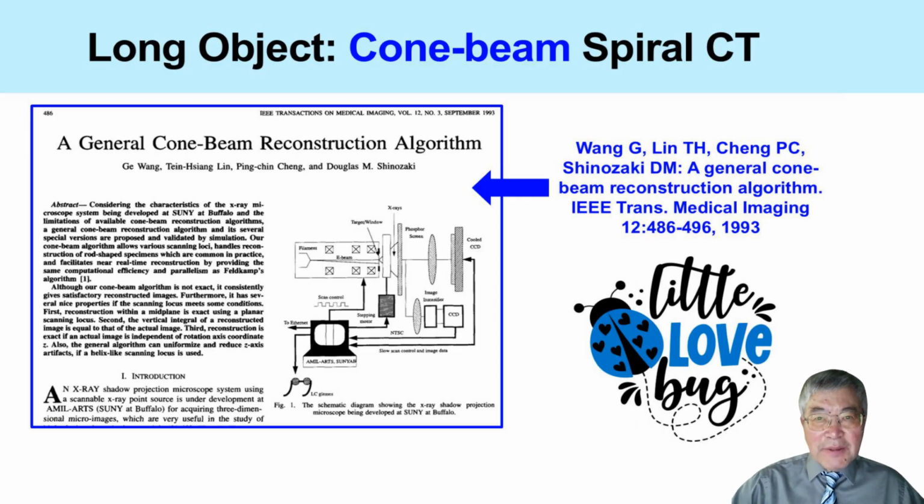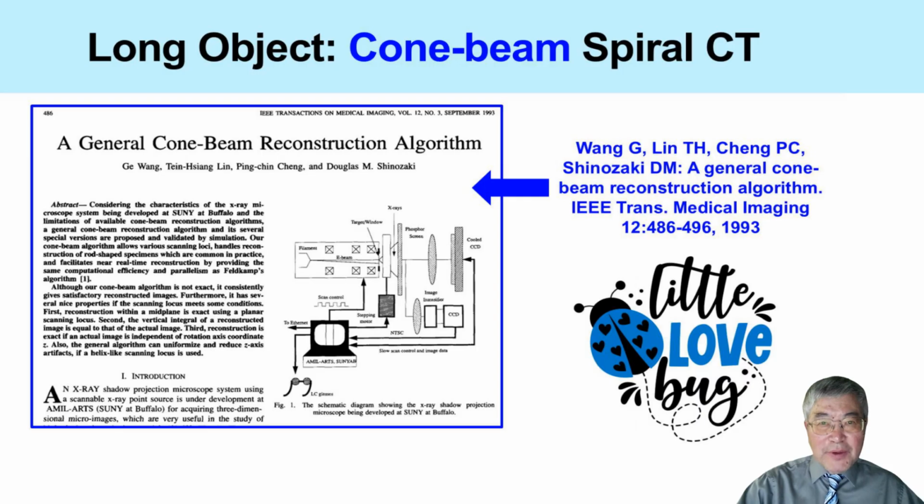For X-ray microtomography, this creates a serious challenge because the cone beam projection data can be truncated along the longitudinal direction. At that time, cone beam micro-projection reconstruction usually required the whole sample to be completely contained inside the cone beam projection. In other words, the object had to be small enough so that there was no longitudinal truncation. But for long objects, this requirement is not realistic.